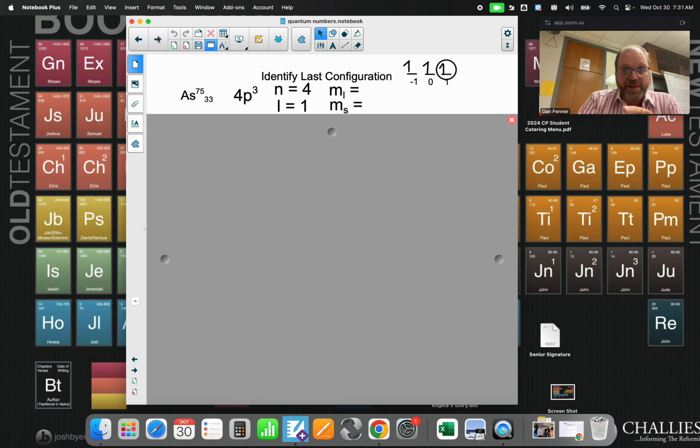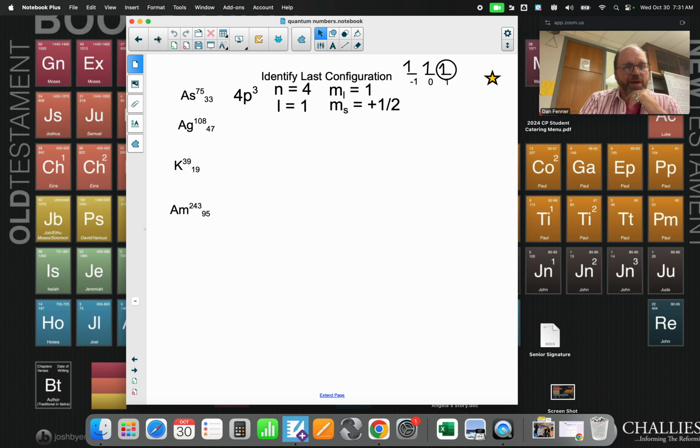So what room is that last electron in? That last electron is in 1. Now, is it in a positive spin or negative spin? Is it the first one in or the second one in? Well, we have 1 in there, so it's going to be +1/2. So we identify the spin as either +1/2 or -1/2, and we have to write the plus because that identifies the vector. If you don't have the plus there, it's wrong.